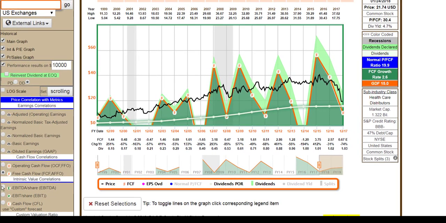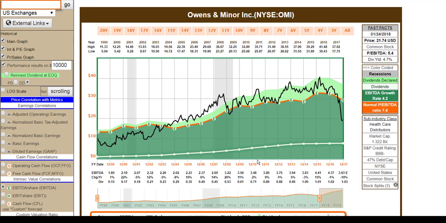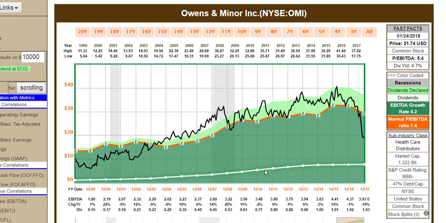And then I go to EBITDA, which is a mild form of cash flow or even revenues, because it's really earnings before interest, taxes, depreciation, and amortization. It's simply showing you kind of how the business is performing. And when I look at EBITDA, I see that about a 7.5 multiple has been normal. That's what this orange line is, 7.5 times EBITDA. And I can see that if you can buy it at a lower value, those were always good times to buy it. When price to EBITDA was higher than 7, you could make money in a short period of time, but you were always vulnerable to some bad news.